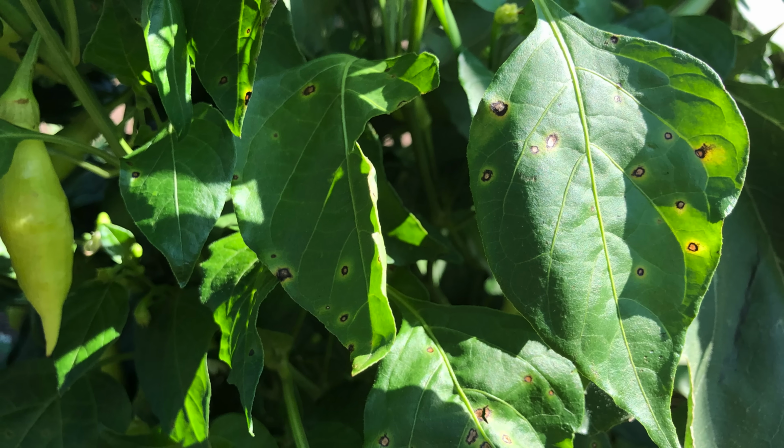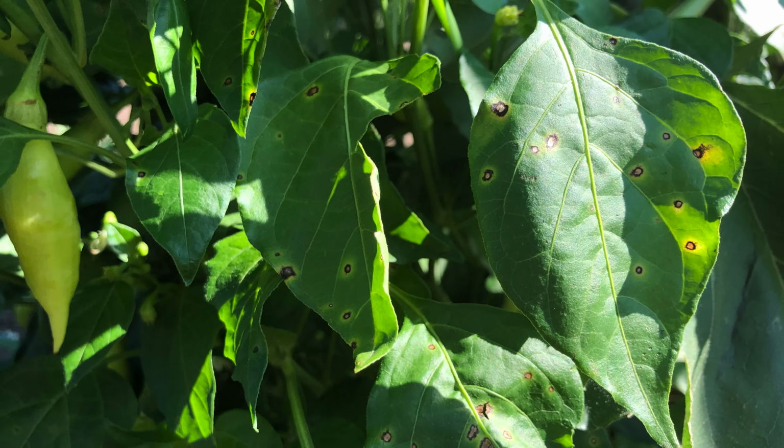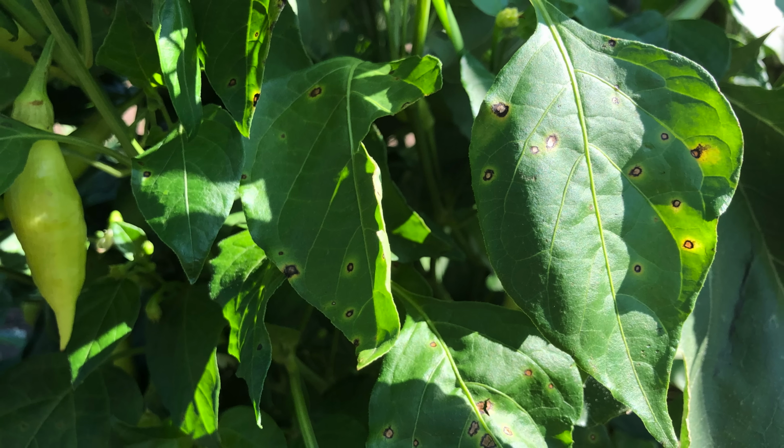So again, like I said, it's really important to test out for yourself what works for you in your area. If you notice a specific variety just doesn't do well, it comes down with disease, pull the plant out, get it out of the garden, and move on. Try something new next year. Now, before I wrap up, I want to mention some ways that you can help reduce the chances of disease regardless of the types that you're planting.